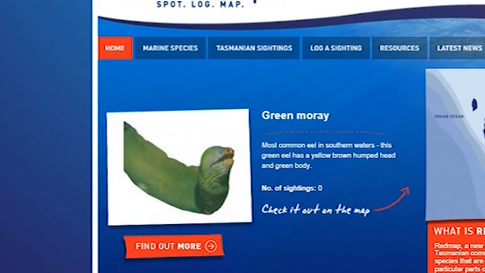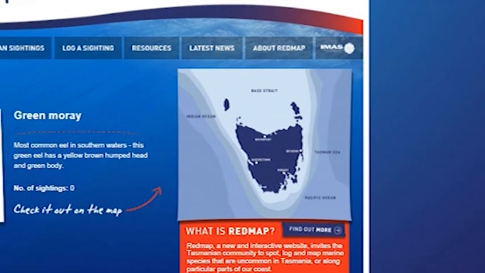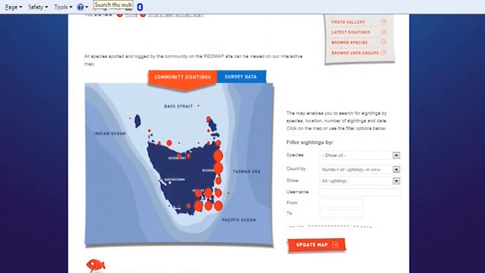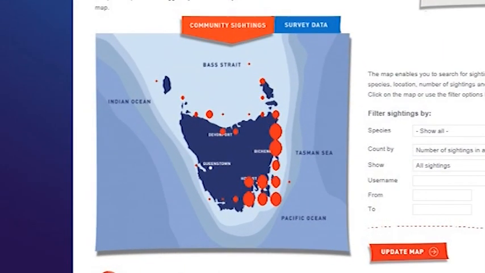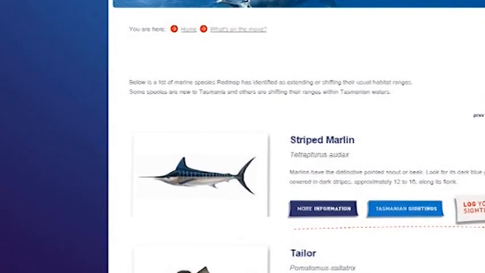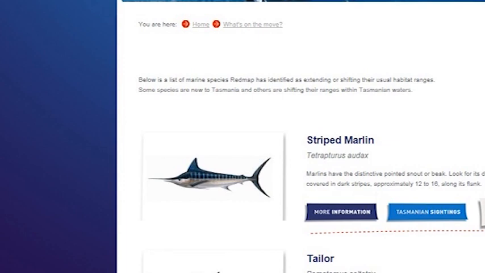Coral trout being caught in Tasmania, believe it or not. A Queensland groper as well, off one of the dive sites in Victoria. So again, that's just trying to build a picture, using the knowledge that's there amongst the recreational fishers. They can get onto the website, they can report what they're seeing, and over time it builds a really good picture of the changes that are happening out there on the water.